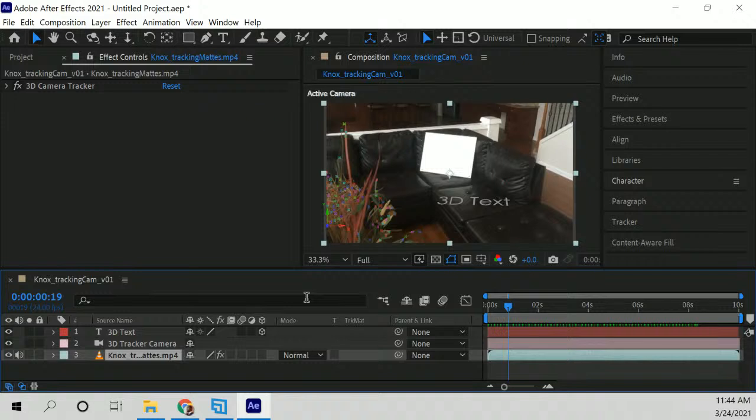So let's start with just the footage again. So let's delete all the other layers. I don't know where that came from. That's fine. Okay. Well, no, let's delete that too. All right, let's go to the effects. So you can see our bullet points right here. And then select the layer.